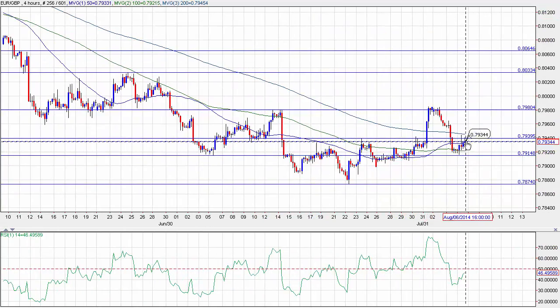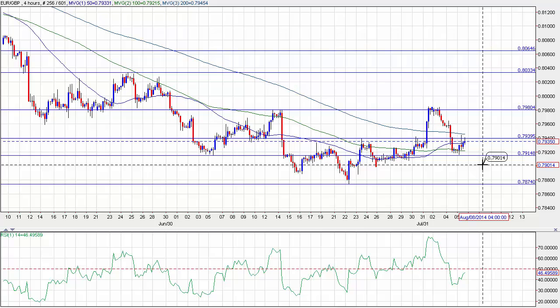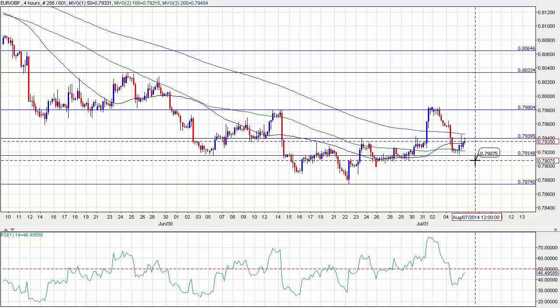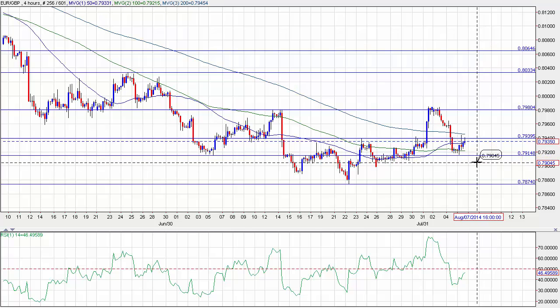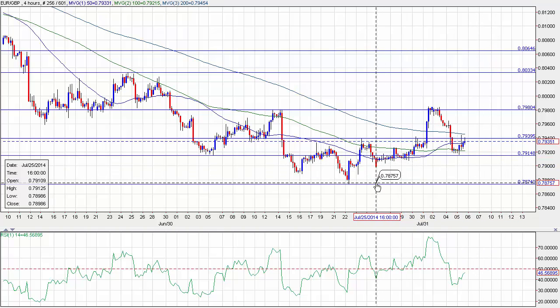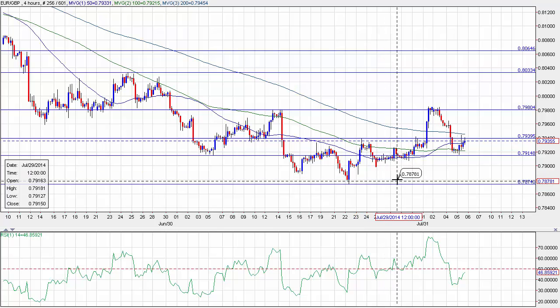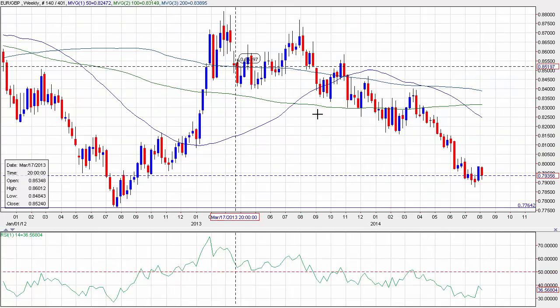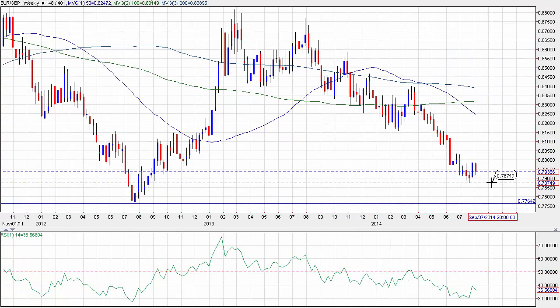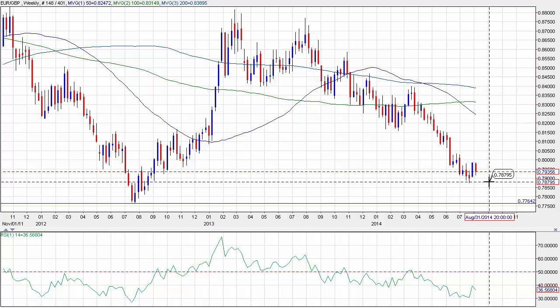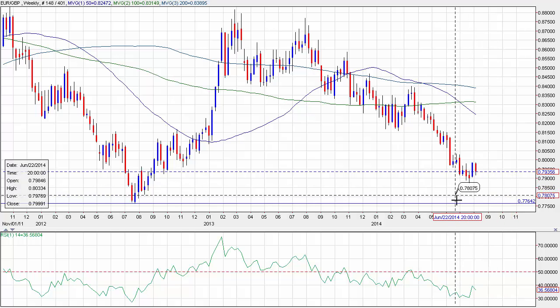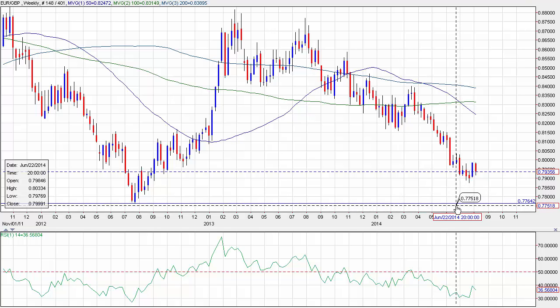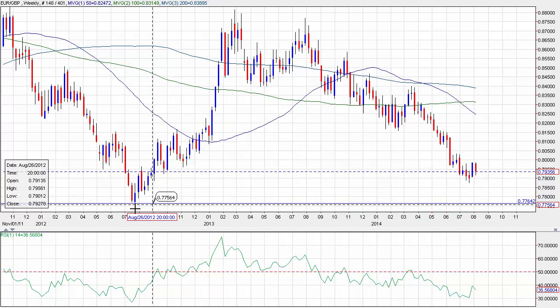Now, if the market breaks below 0.7915, then the bearish outlook is back in the picture with pressure towards the 0.7875 low, and then below that, let's go to the weekly chart actually, below that low we will have fresh lows on the year, and the market will still have room towards 0.7764 before seeing that 2012 low.